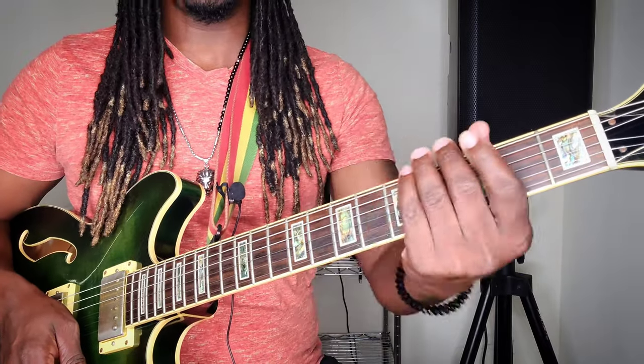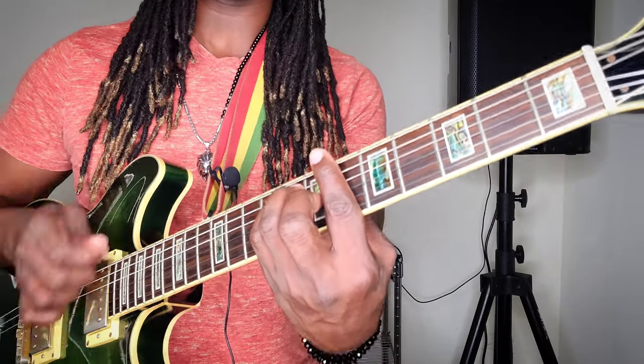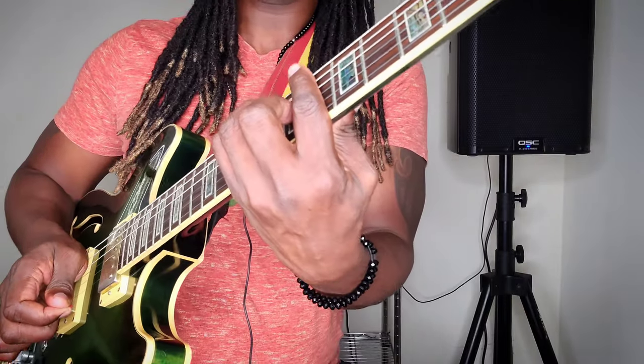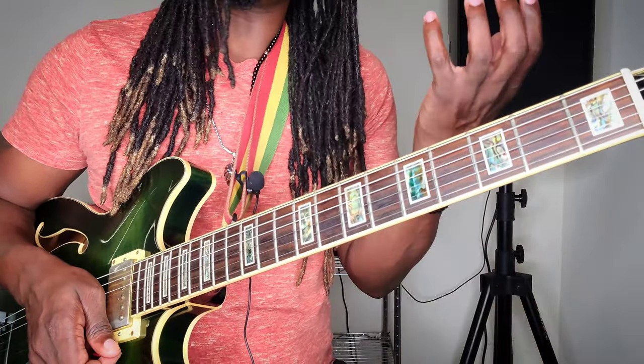Concentrate on your thinner strings. All right? Make sure you're strumming and you're muting. All right? You mute with the palm also. You want to come back and stop it here, just to ensure that it's muting properly.